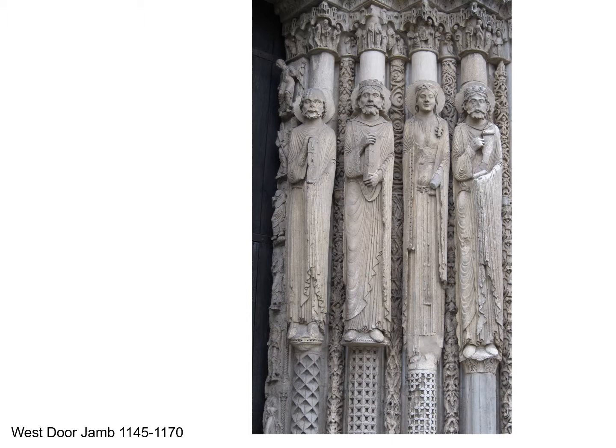So I'd like to take a few minutes and look at some of the door jambs here. If you are taking my online class, this will be an opportunity for you to drop me an email and just let me know how you're doing and to share a bit of a compare and contrast. So this is the West door jamb from 1145. I want you to take a moment and look at your initial impressions, so just your overall observations. What do you see? What is the image of? What is it set in? So look at the columns, look at the figures themselves, look at the clothes, look at the way their feet are. Think about gravity and what gravity effects have on these figures. So just jot down some notes about that.